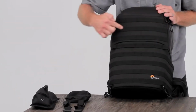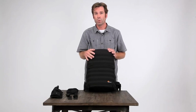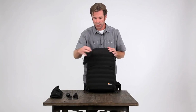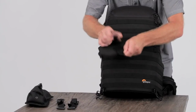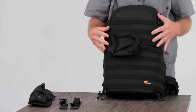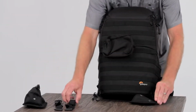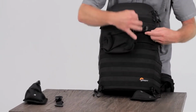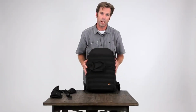You'll notice all these slip lock webbing loops, over 50 attachment points for you to customize how you work this bag. And we deliver 5 slip lock attachments to create your own setup. Within each of these slip locks is a tongue that you basically feed through the loop and then attach to create your own setup. Another example is for a tripod, you would have a tripod foot, and then you would have these straps with this locking cam and metal clip that you can feed and attach to these different points. So it's all about versatility and setting up for how you want to move.